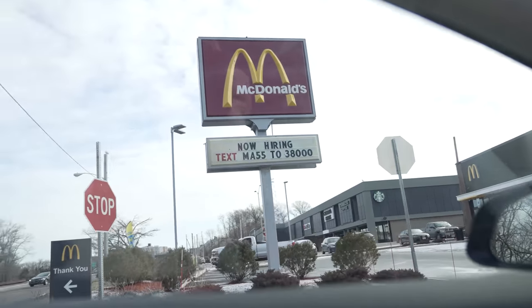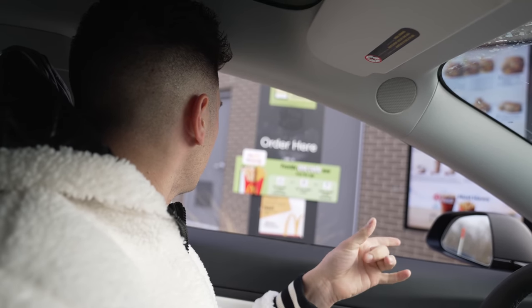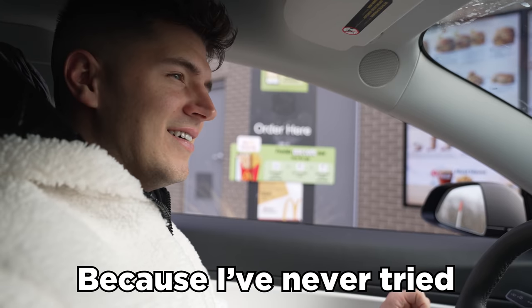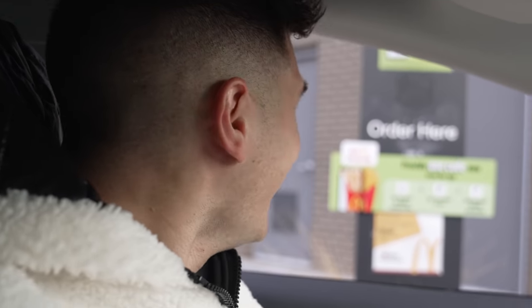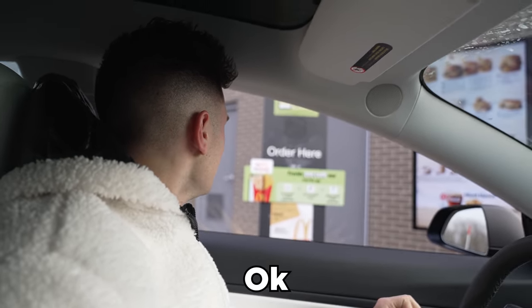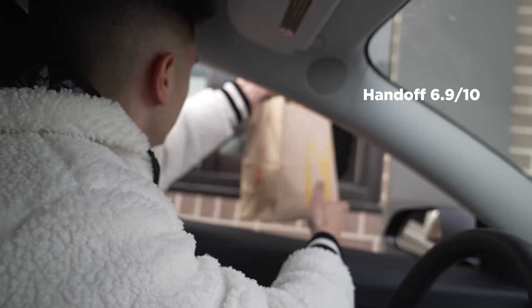It was delightful. And before we make our own at home, we need to get a good example. Manny, this one's hiring too — still not too late for you. Which McGriddles do you like better, the bacon or the sausage? Both are delicious. What are you laughing about? Because I never tried it — either one. Can we please do three of the sausage McGriddles and then three bacon? She's still laughing. Thank you, I'll let you know how it is.